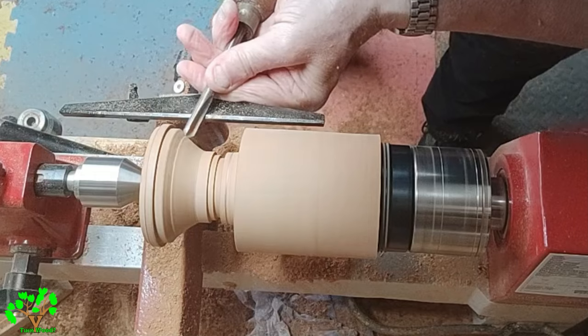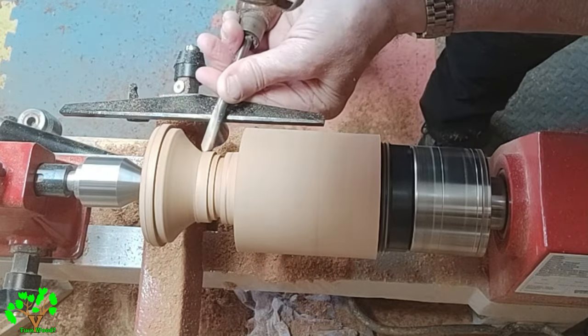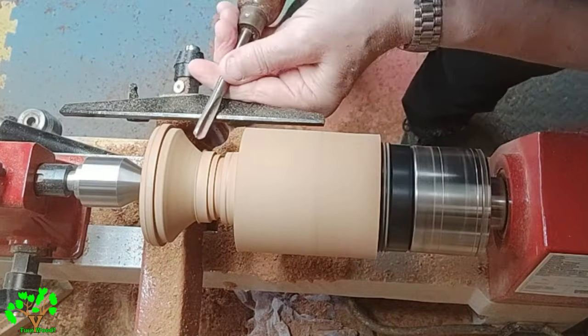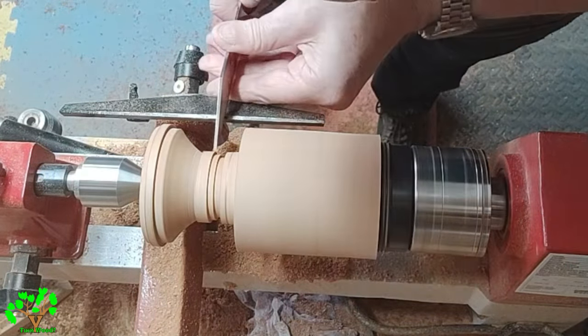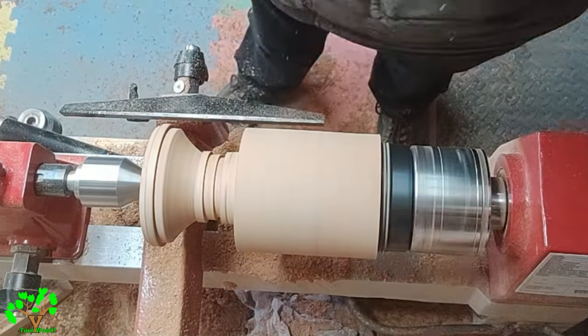When you're copy turning, ideally you want to get the width proportions correct. So it's a case of taking a little bit off and then checking, taking some more off and checking, and then gradually working your way along the length of the item, and then finish turn at the end.